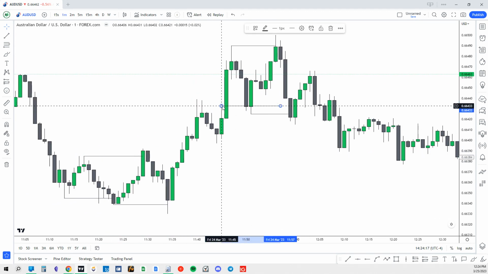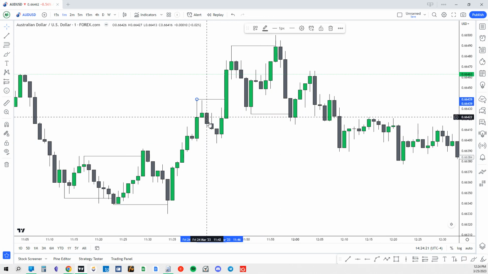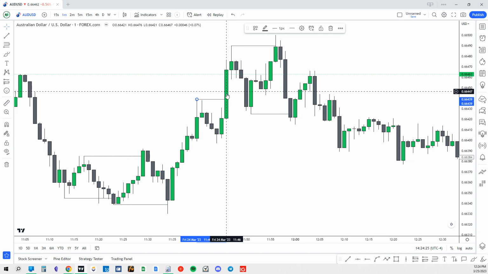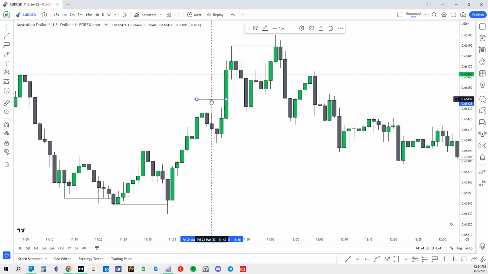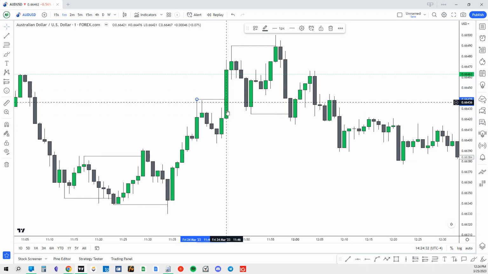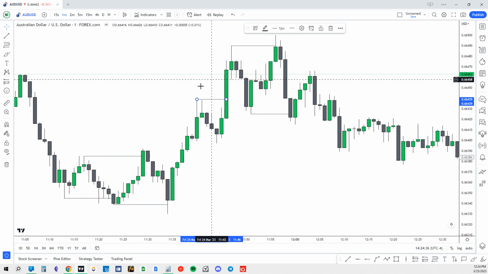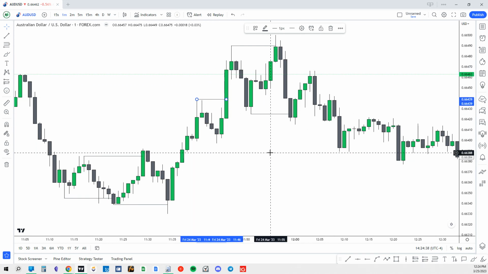So you can see right here, price did actually pause and pull back and continue. And this continuation right here is actually a candle closure above this old high. So this is actually a break of structure because price clearly traded all the way through this, and this body actually closed up here above this old high, which indicates a break of structure.